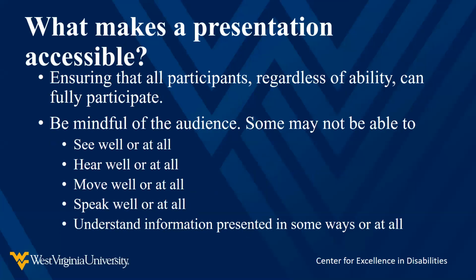So what makes a presentation accessible? Well, pretty much ensuring that all your participants, regardless of their abilities, their learning abilities, their hearing, vision, all of those things, can fully participate. That means you have to be mindful of their abilities, and you also have to be mindful of the way that you're presenting your information. Make sure that if someone cannot see well, hear well, or even learn in a different way, they can still hear your message. That's really the most important thing you're doing, because anytime you're presenting, you have a message you're delivering, and you want to make sure that message reaches more people.